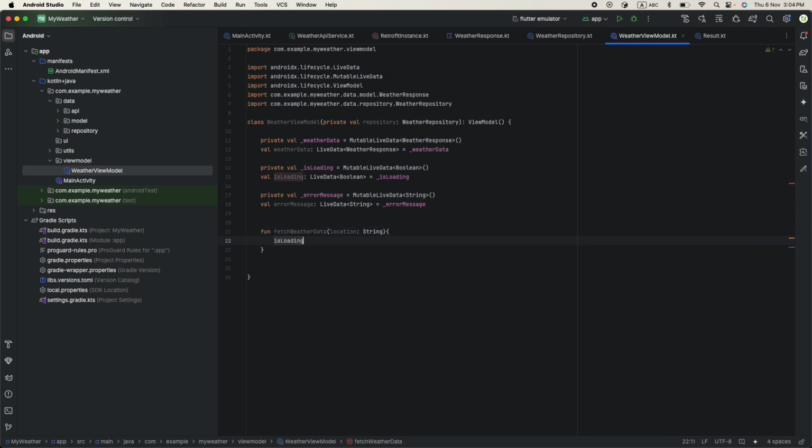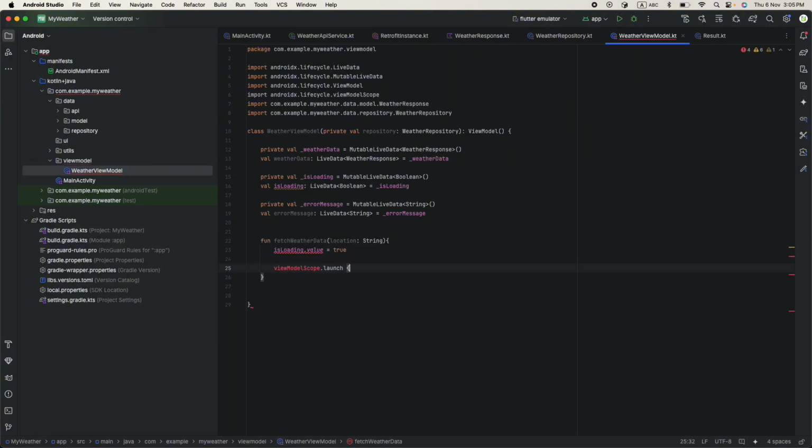Then we say isLoading.value is equal to true. We start loading over here, and here we say viewModelScope.launch. This one is where we are using the coroutine, and for this launch, try.